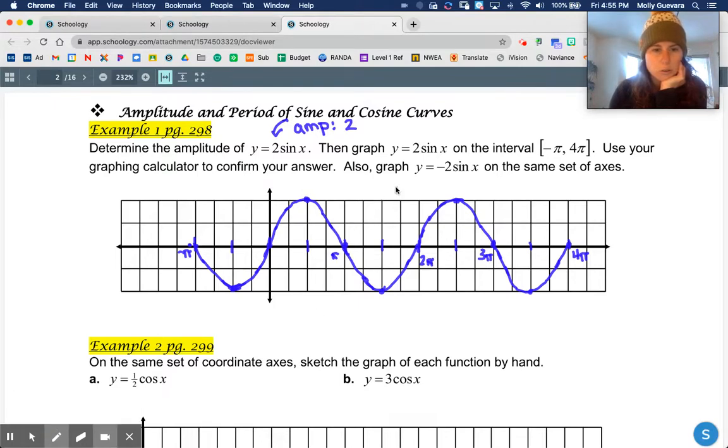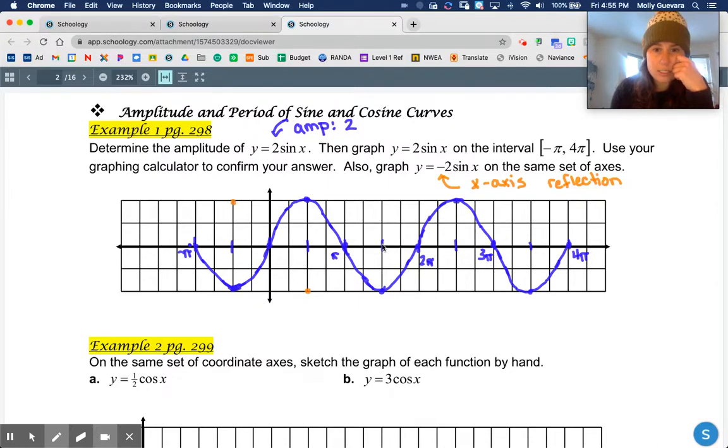Use this orange. The negative here, just as it was with a parabola or exponential or logs or anything that we've done already, this is an x-axis reflection. So this just means that all my points are going to flip over the x-axis. So 0, 0 is still going to stay there, right? But this one's going to go up.